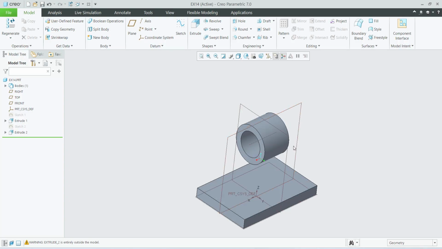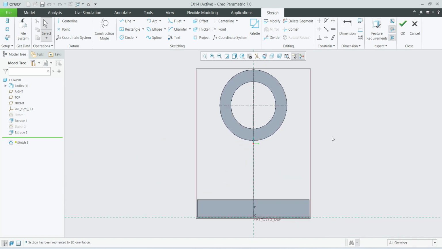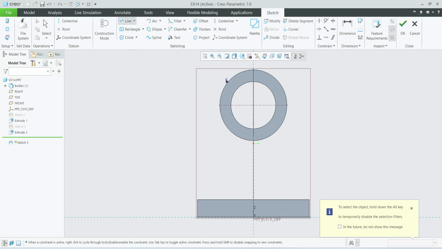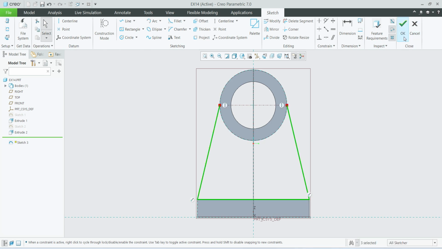Then select mid plane, sketch, select line, click OK.